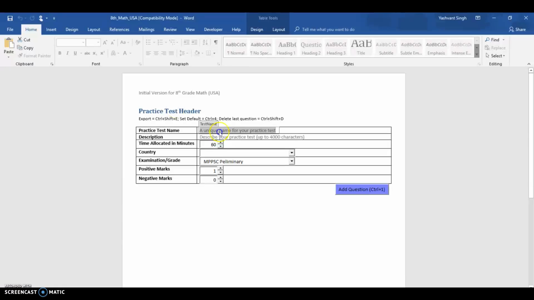You will give some name here, and usually the naming convention we follow is we give a topic name. For example, I'll say profit and loss. And then I'll give some description. This test includes 60 questions on profit and loss.